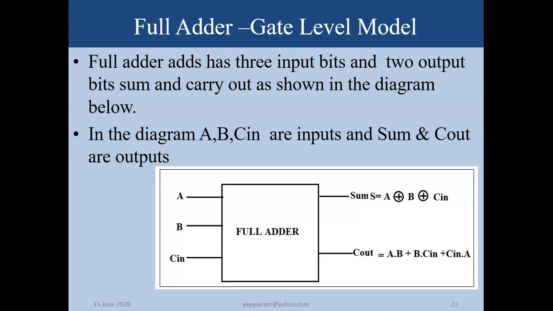In the same way, I have also given a full adder. You can go through this, where I have two inputs A, B, and carry in is the third input. I have one sum and one carry, where sum is A XOR B XOR carry in. Similarly carry out is A dot B plus B dot C in plus C in dot A. So for this I require two XOR gates, 3 AND gates, and an OR gate.